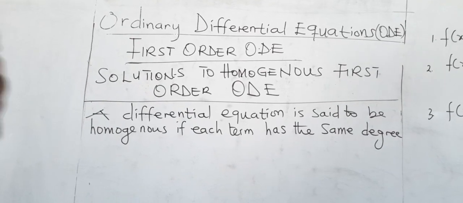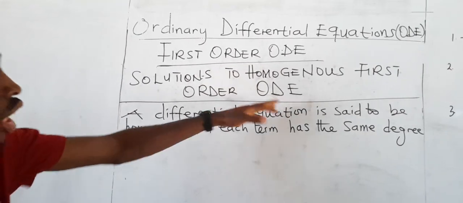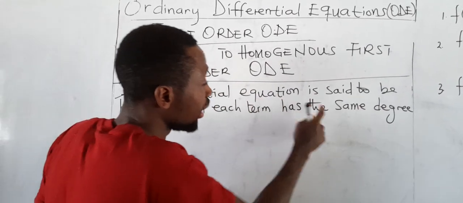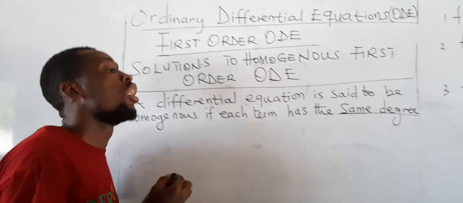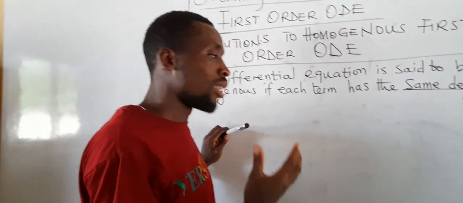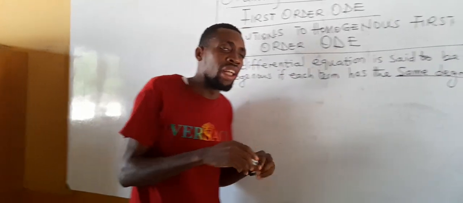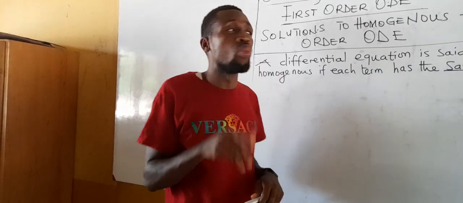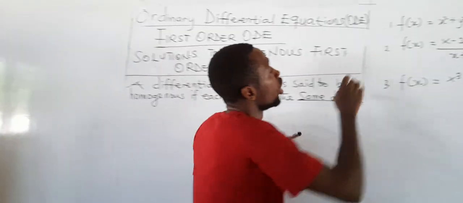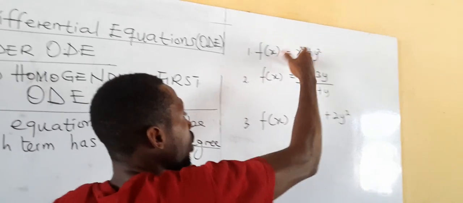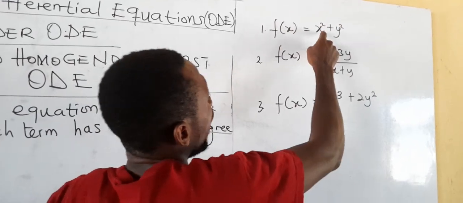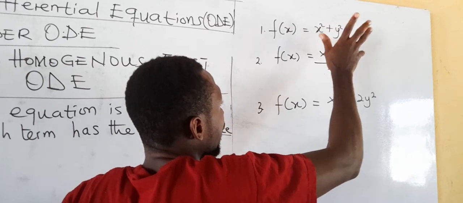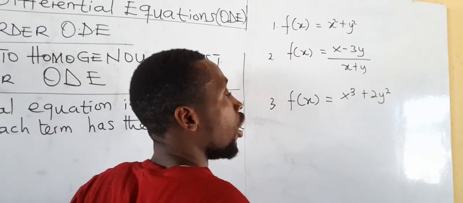So our next step is how to find solutions to homogeneous first order ordinary differential equations. So before that, we said a differential equation is said to be homogeneous if each term has the same degree. So you check each of the terms with respect to the dependent and the independent differentials. If they are the same, then we say that ordinary differential equation is homogeneous. Now, before we come back to this, look at the first example we solved to determine if a function is homogeneous using Euler's theory. Look at the first term here, the degree is 2. The second term here, the degree is 2. So the degree of each of these terms are the same.